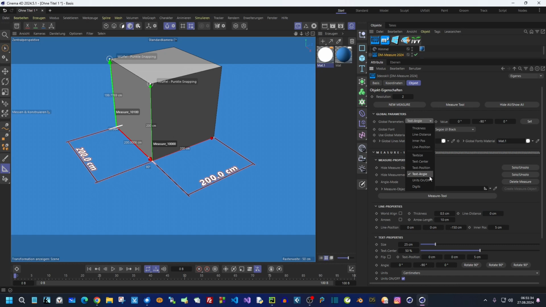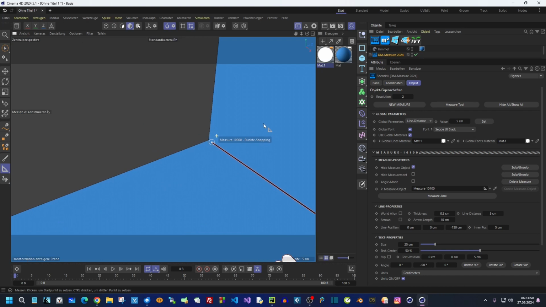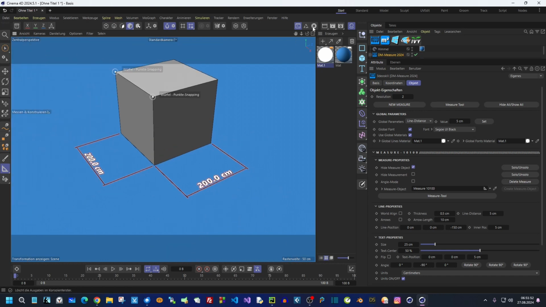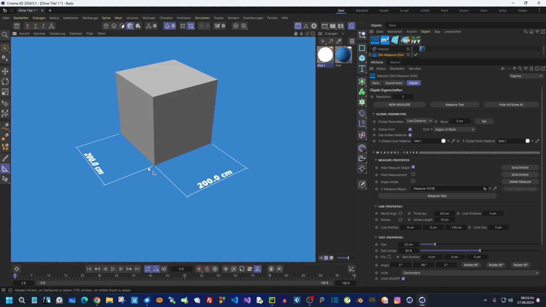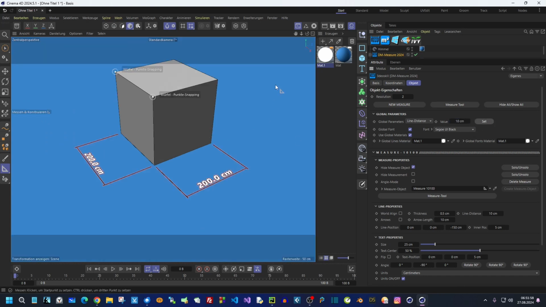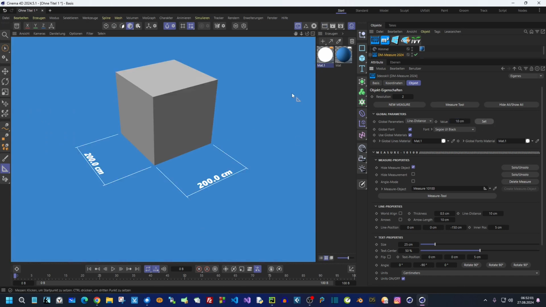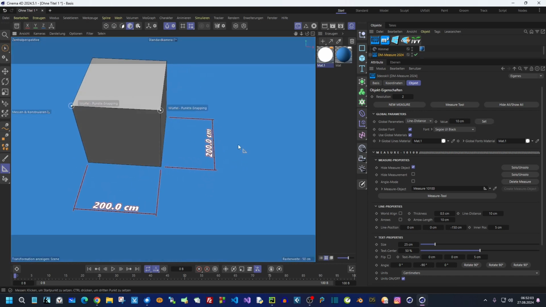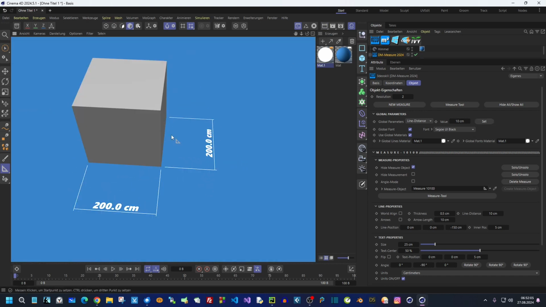So let's take the line distance in global and maybe type in 5 centimeters, for instance. If I hide all measurements, you can see it gets a little line distance here. So when you render, it looks like this now, or you can choose a higher value. As you can see, you now get a line distance here.